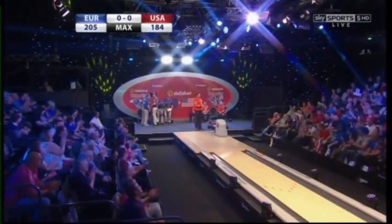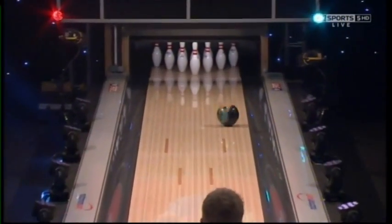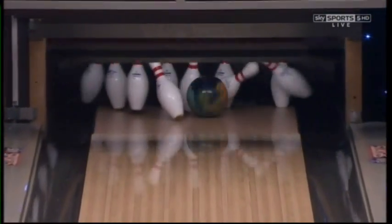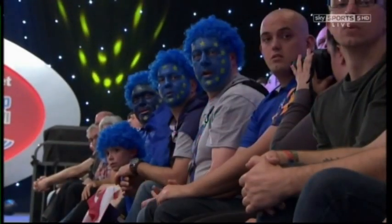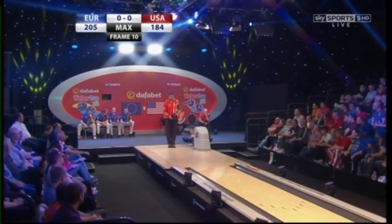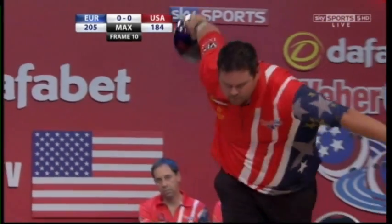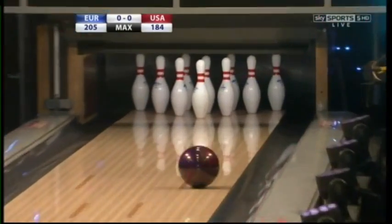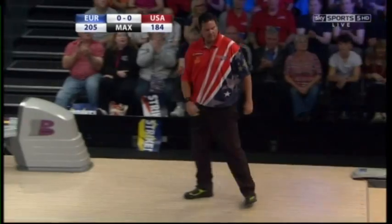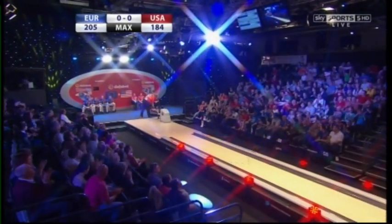This is a very, very bold statement here from Team Europe. Lays the ball out nicely, and there it just starts, comes out of the hook and starts to roll up into the pocket. And with the right. Now, all he can do is ask a question here. Strike it off the card and set a mark. She begins nicely. Come back to the line.